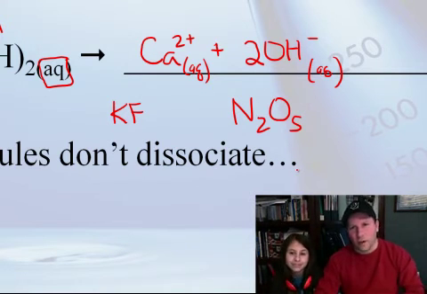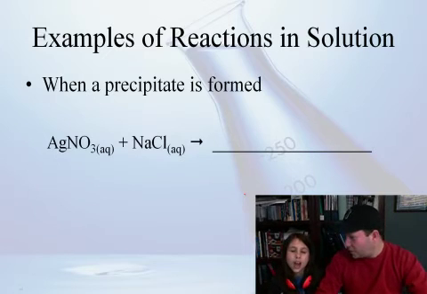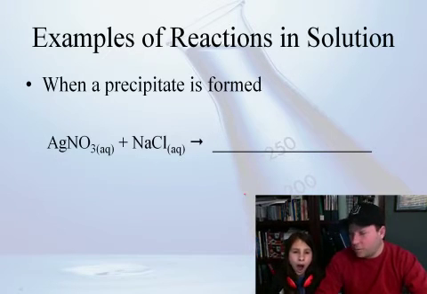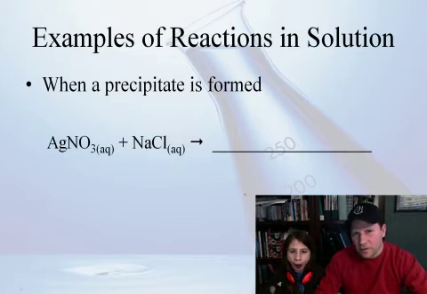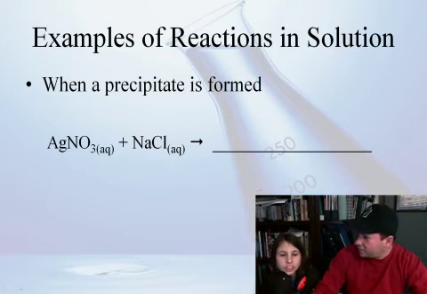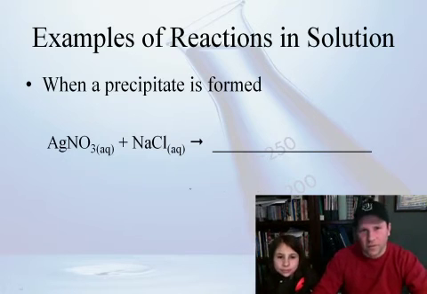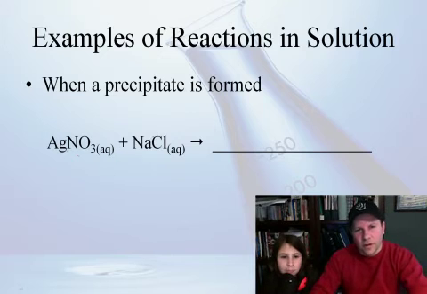Okay? Let's go on. There are 3 situations we're going to look for when we do reactions in solution. The first one's when a precipitate is formed. Do you know what a precipitate is? A solid. It's when a solid forms. So what we're going to do is see how these solids form. So I'm going to do this.